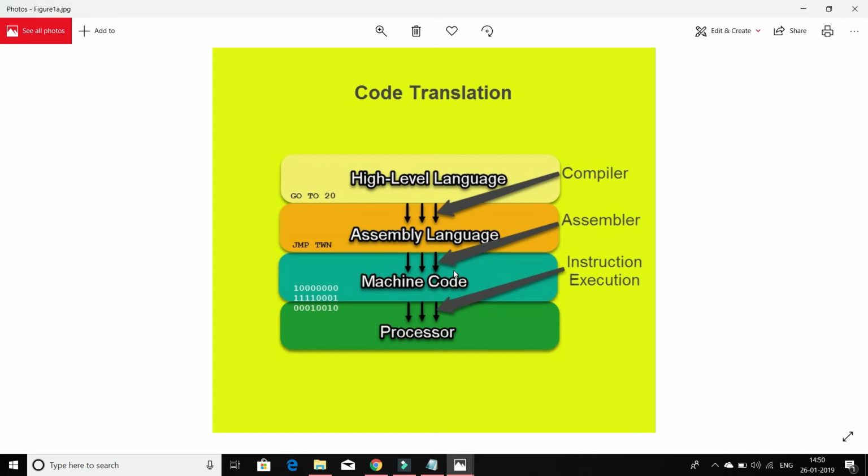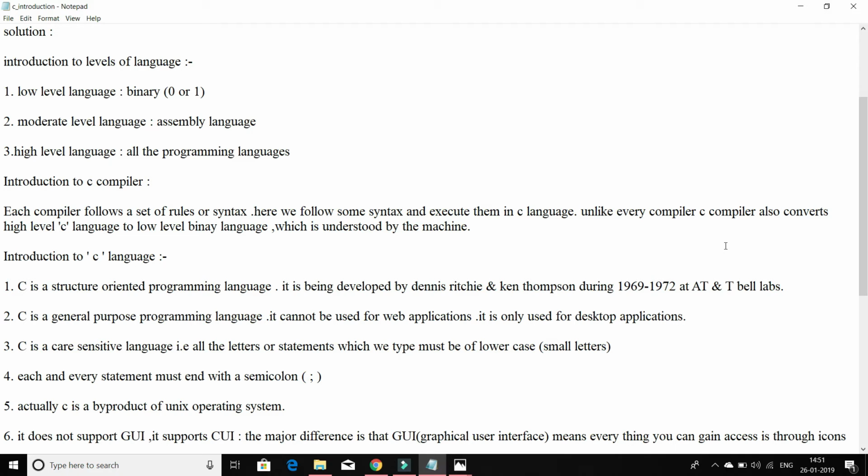It won't convert to machine code directly. The compiler sends this high level language to the assembler, and then from the assembler it gets converted to binary language. Then from binary language these instructions go to the processor, and the processor fetches the data and does calculations in the ALU, and again sends the required output back, which is converted to high level language. So this process is going on there. Now let us understand some introduction about C language.